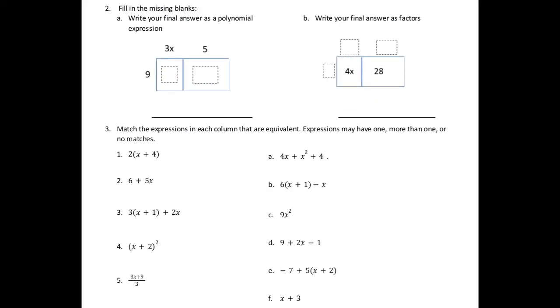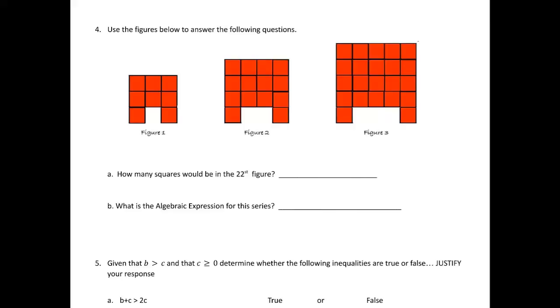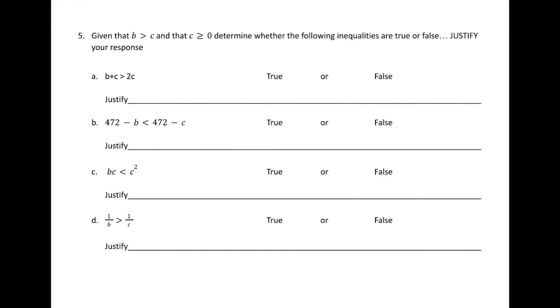Yeah, and we'll be jumping all around. Number 5, yes. Now, the important idea for number 5 is you first have to be able to read the inequality correctly. So here, B is greater than C. All right? And there are 2 ways you can approach this.